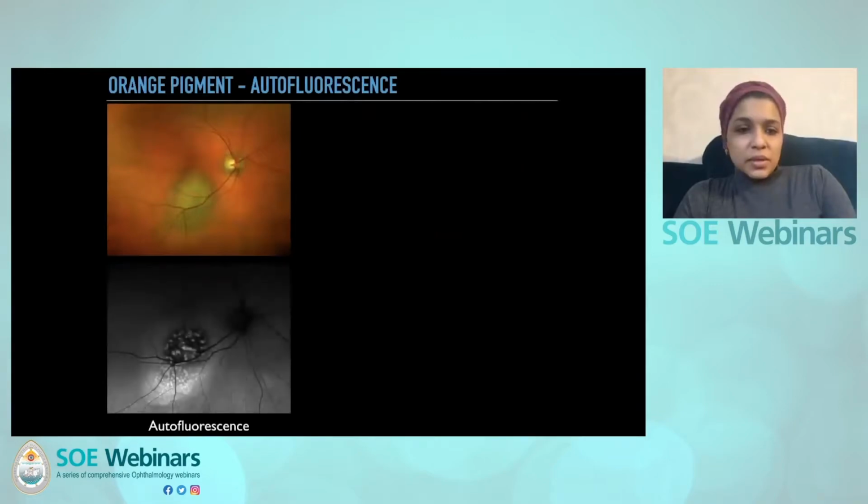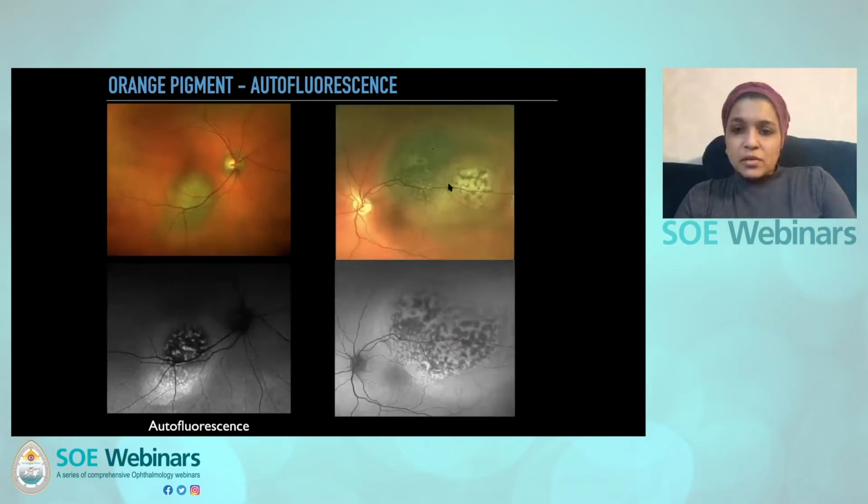Although it can pick up this orange pigment on the pigmented lesions, on the more amelanotic types, you can see the partially pigmented lesion. You can see these orange areas on the pigmented part, but in the non-pigmented part, these appear brown, but they appear as similarly hyper-autofluorescent on the autofluorescence picture. So the autofluorescence will really give you a clue as to whether there's lipofuscin or not.